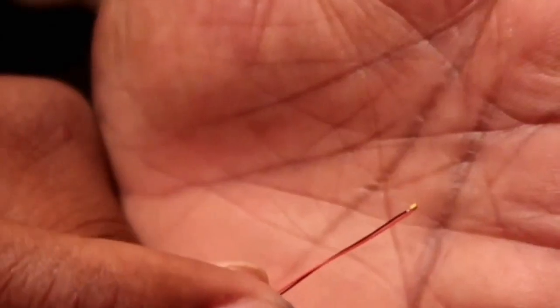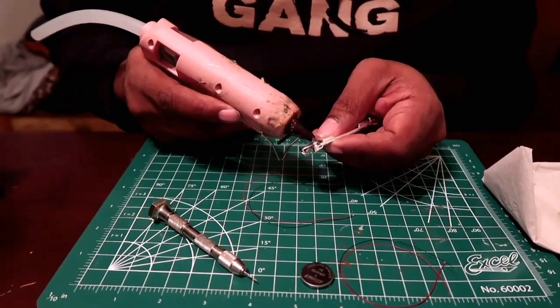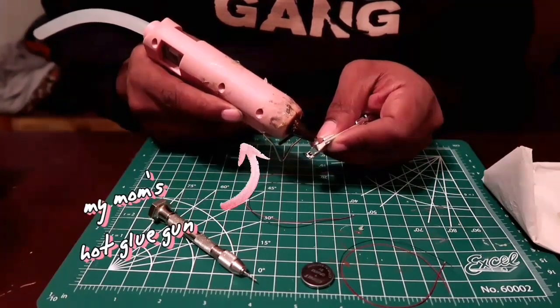Anyway, so here's the little light that I'm using for the headlight. It's very tiny. Wow, very tiny. And that's my mother's hot glue gun.